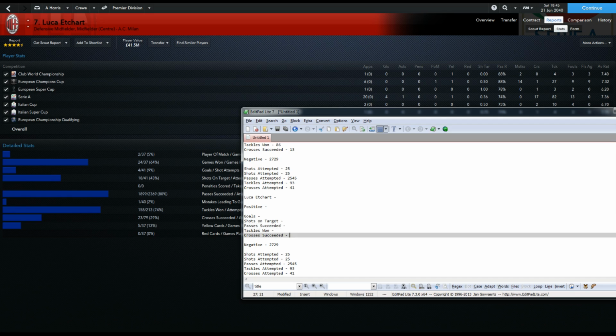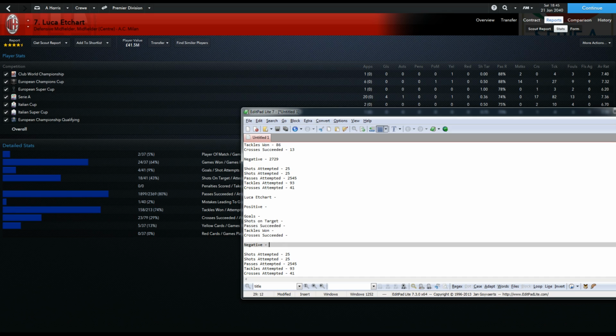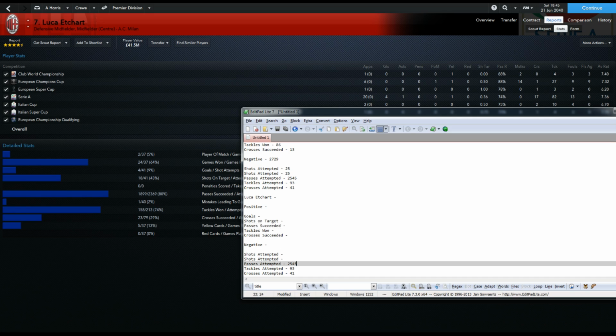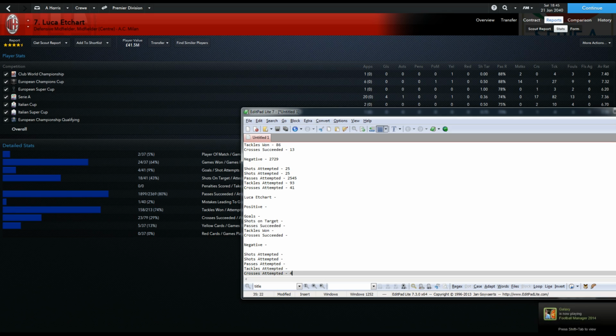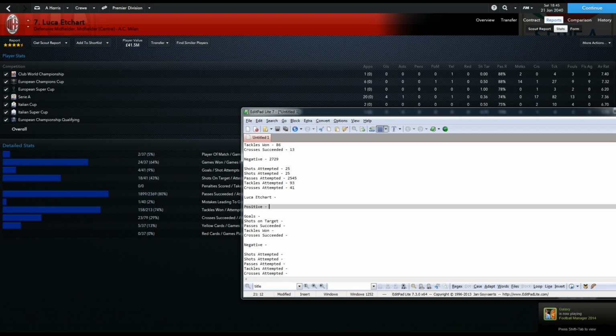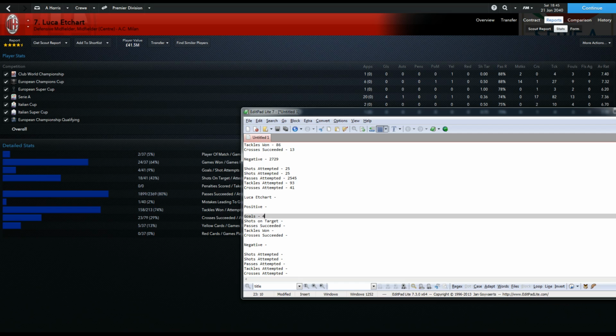The nice thing about this average is it doesn't really matter how many games a player has played. Well, it does matter, but once they start playing quite a few games, you can at least still get a decent average. And I guess if you really wanted to, you could say, okay, as long as the player's played 5 games, 10 games, we'll use this as an option. So he's had 4 goals.